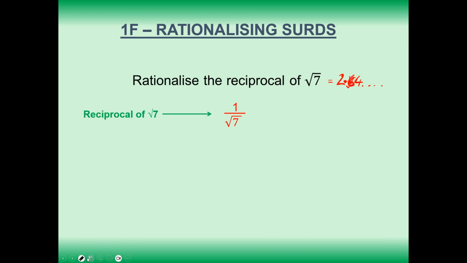So to rationalize, we take the denominator and the numerator and we multiply both top and bottom by the same factor. That would leave the original fraction unchanged, because what we do to the top, we do the same thing to the bottom. So this fraction has a value of 1, so ultimately it wouldn't change the original fraction. Then, once we perform our calculation, we end up with root 7 in the numerator, but the denominator is a rationalized number, or a rational number.